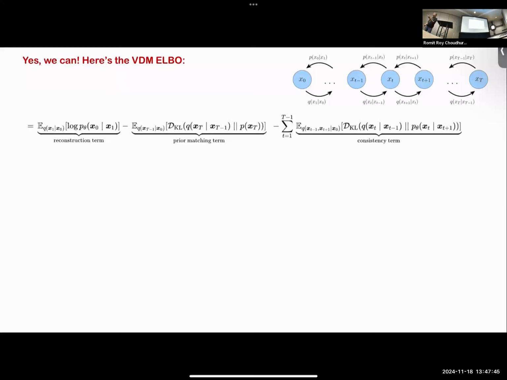Noisifying. So Q is noisifying, P is denoising. So look, the ELBO now essentially says you have to make sure you reconstruct the original image. That's your first goal. Second goal, tell me in plain English. Second goal, your last one has to be a 0-mean, identity-covariance Gaussian. These are the things you're telling the neural network. If you make sure all these three, you'll be able to do generative models.